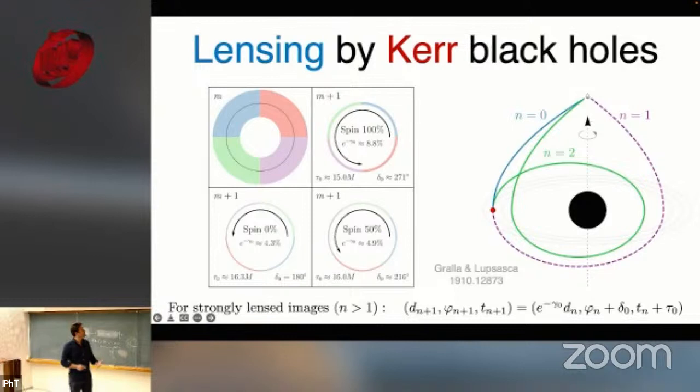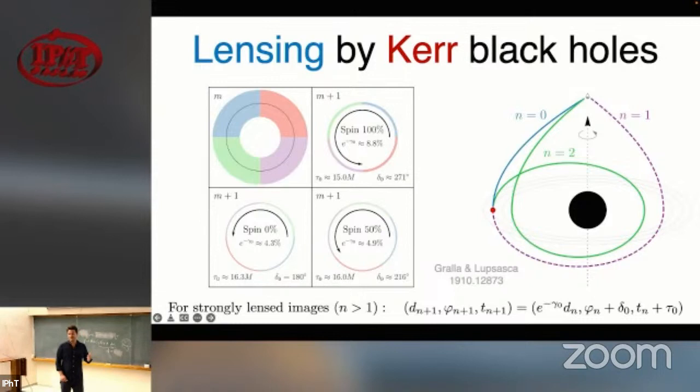Yes? Thank you. So what are the chances of actually seeing these higher rings? I'm very confident we're going to see the n equals one in the next 10 years. And there's a chance we'll see n equals two as well. We're certainly trying for it. There are actual NASA proposals being submitted as we speak to do this. And that's what I'm going to finish on.